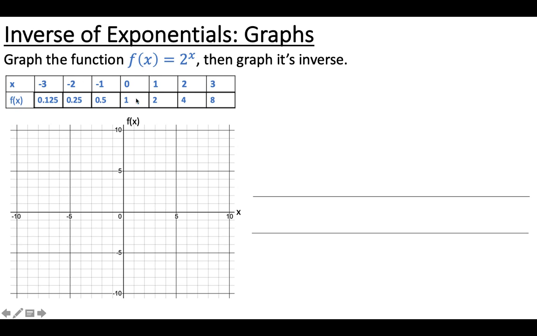All right, now we're going to take all these points and put them on our graph. So this one right here, 0, 1, it's going to go over 0 and then up 1. And then this one, 1, 2 from the center, that one will be over 1, up 2. And then this last one, 3, 8, that one from the center is going to be over 3 and up 8. And there's that one, and there's all the rest of them too. I just took these points that are in the table up here and made dots on the graph with them. That's all I did. Now I'm going to connect those dots.